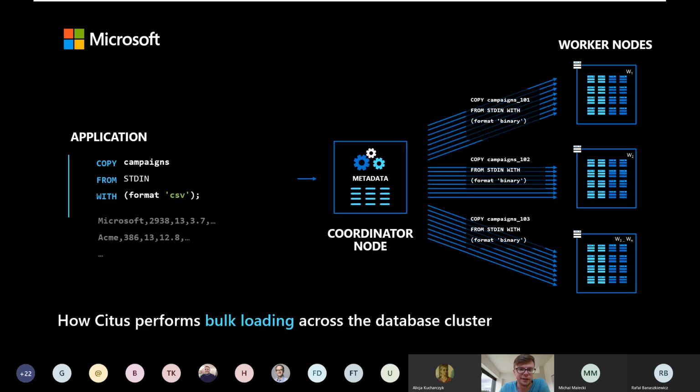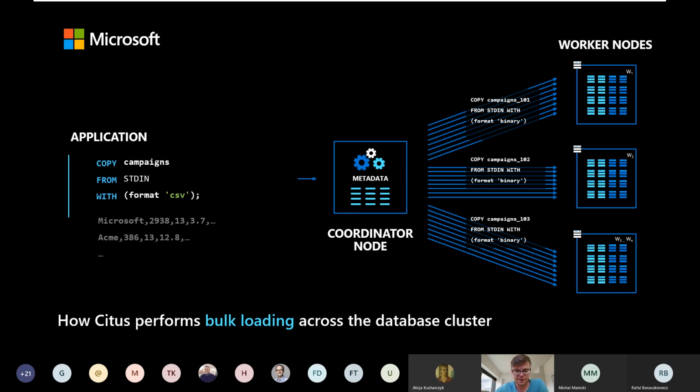But the other thing you can do is to use the copy command. The copy command is followed by a stream of CSV formatted data. And what Citus does in this case is it gets a row, looks at the value in the distribution column, decides which shard it goes to, connects to the worker node, opens a copy command, sends the row, and then without waiting for it to be written, without waiting for the indexes to get updated, it reads the next row and sends that to the worker node.